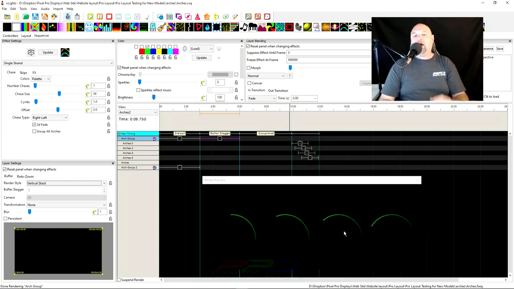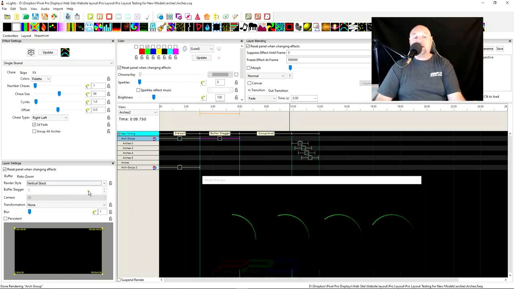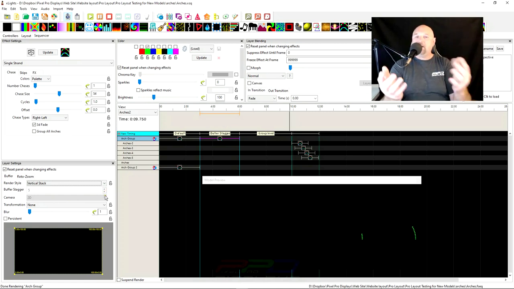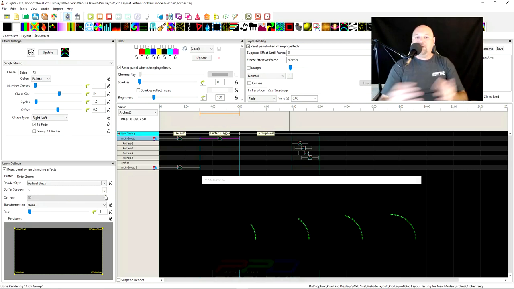Now, I don't know why the buffer stagger won't open up and let me use this. It appears to work with the buffer stagger, even though it's deselected. It's grayed out. I can't change it here. But it is a function in xLights, and I wanted to share it with you. But it's also a bug report, and I'm going to turn this video in so that maybe the developers can have a look at it and figure out exactly what the challenge is.